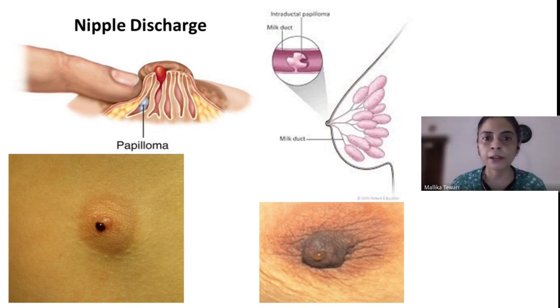A word about nipple discharge. Generally, nipple discharges are innocuous, and they accompany these cystic changes in the breast. See, here it is a serous, almost watery discharge. Sometimes there might be a little bit of milk and other colors as well. So these are pretty innocuous. Where you should understand the importance of nipple discharge is when it is bloody and spontaneous. The patient doesn't squeeze her breast, there is spontaneous staining in the undergarments and it turns out to be blood.